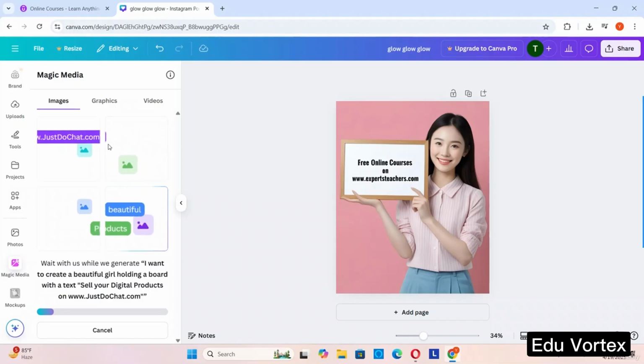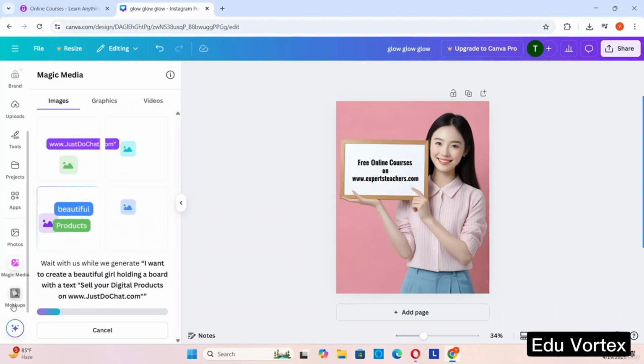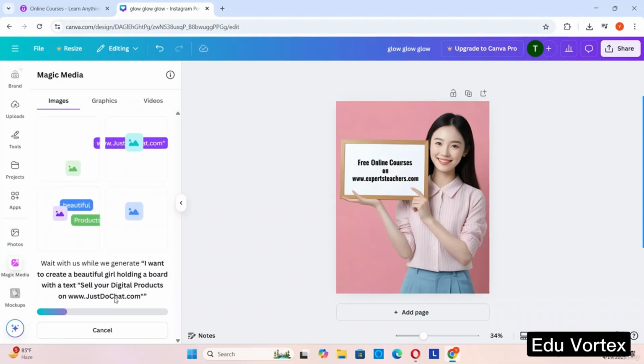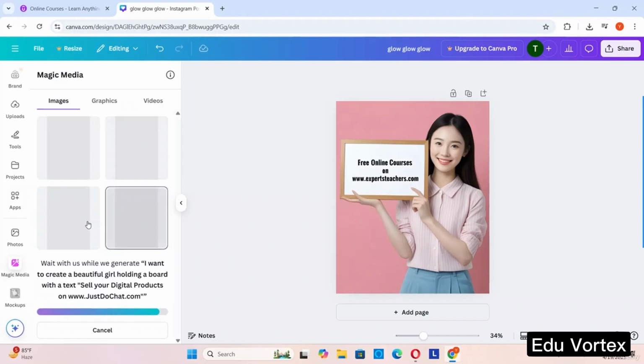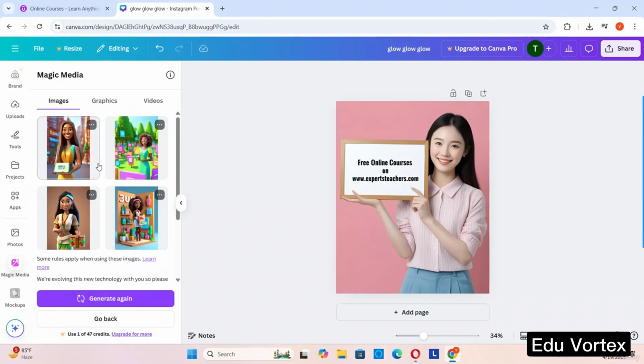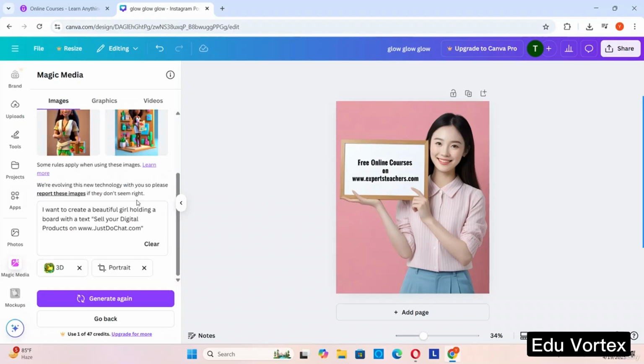So this is Magic Media. Here you can see it is generating. Like this you can generate any data for you. Now it has given me this, but I don't like this, so I can use it again.